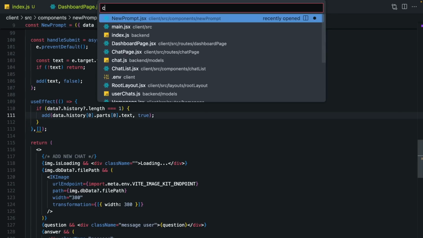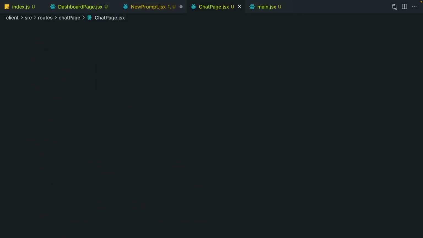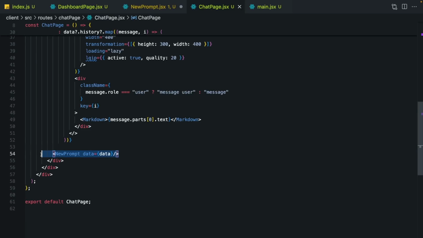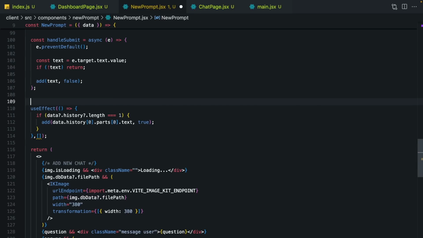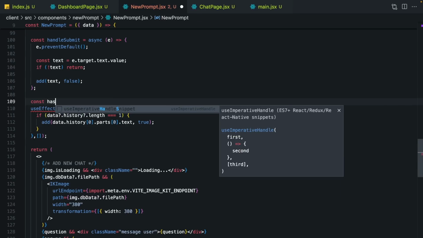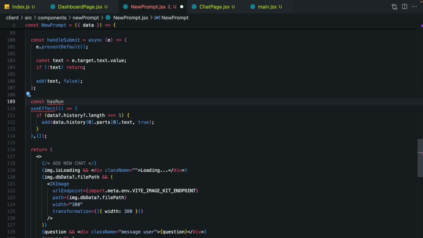Let's open up our chat page. And I will write here a condition. I will say if there is a data. If it has a one item, it's going to run the add function. If you don't want to run this twice, you can do this. I will just create here a useref.